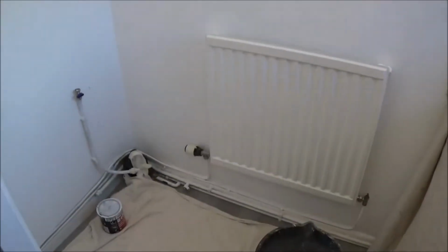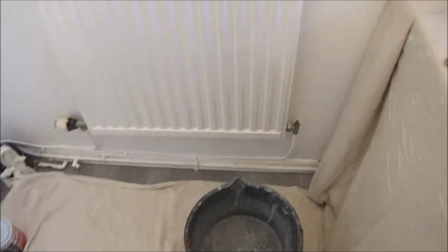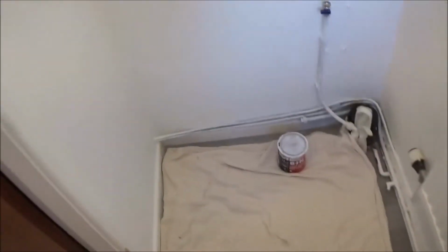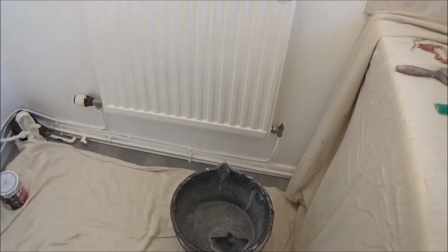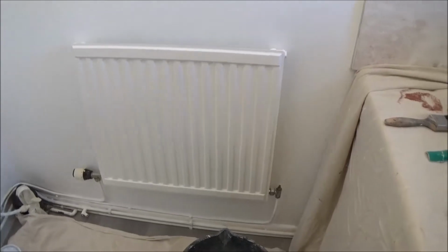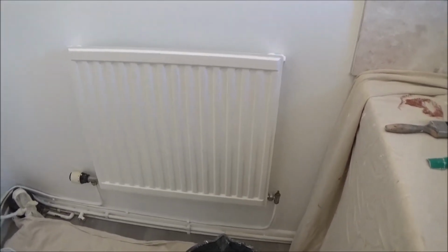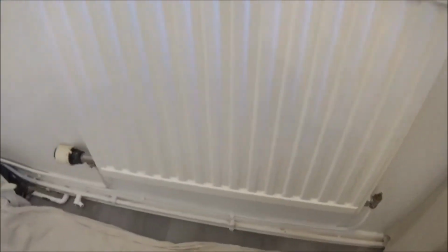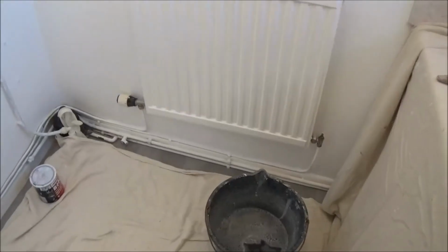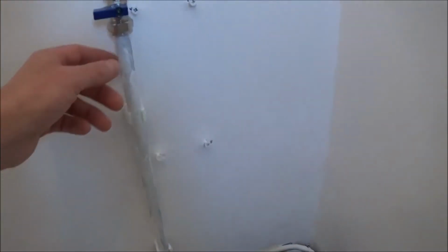So what I'm about to do is wash down the radiator and the door casing, and give the skirtings a wipe round, because you've been doing the papering, you might have paste that you've missed, so it's always worth washing it down because of that. But not only that, you get all the grease off them and things like that, so wash that down. Also what I've done is I've done these copper pipes.